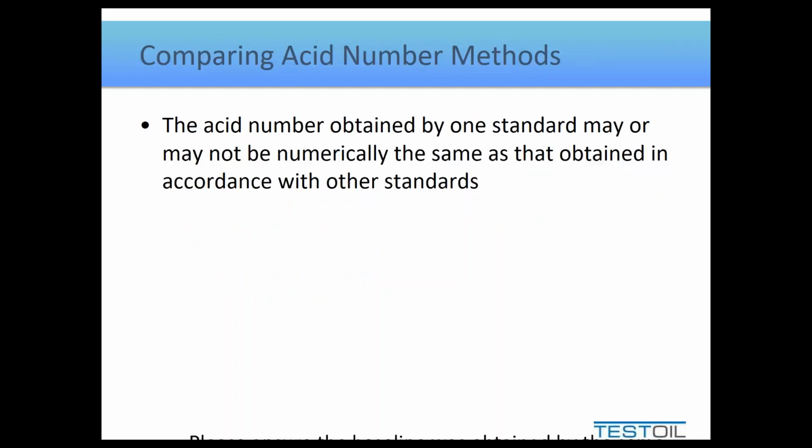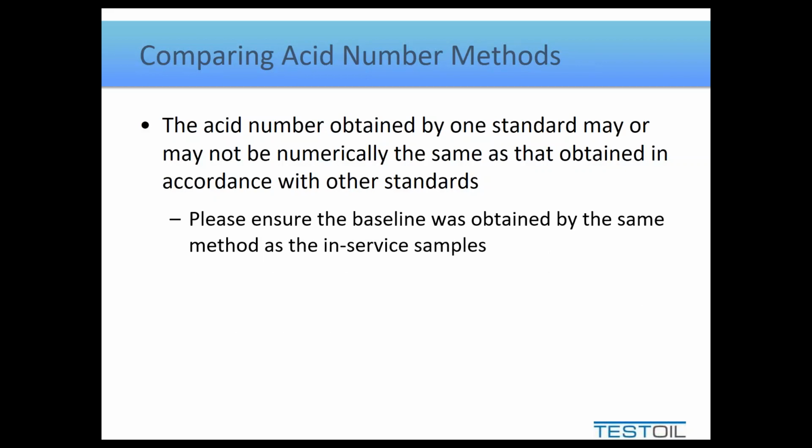So what this means is if you're looking up baseline values and you're just going based off of a product data sheet, look at the test method for that baseline and ensure you're comparing apples to apples. Obviously, if you send a sample into the lab and get the lab to do the baseline, they will use the same method every time. But there have been people caught off guard by what product data sheets have to say for themselves compared to what the in-service samples have to say. So it's just a quick little side note here.